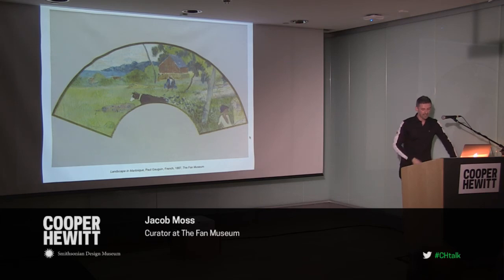Artists such as Degas, Toulouse-Lautrec, and Gauguin began to experiment with fan painting, perhaps recognising in this unique format a creative challenge, which required an approach quite unlike that of the rectangular canvases upon which they're usually painted. With little regard for convention, fine artists executed fan paintings in which compositions appear to float freely, moving beyond the boundaries of the fan leaf.